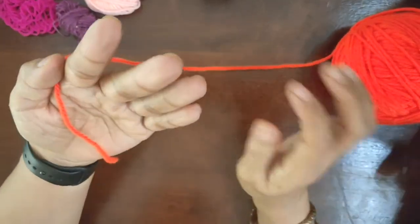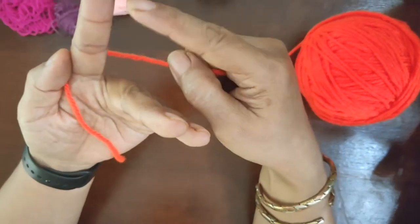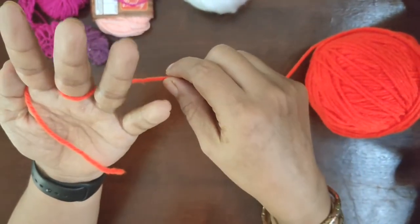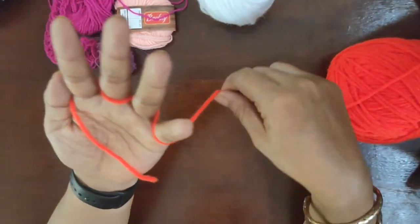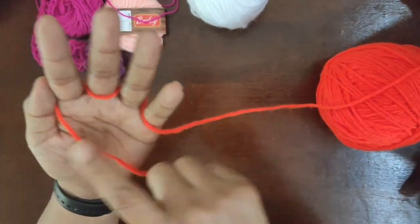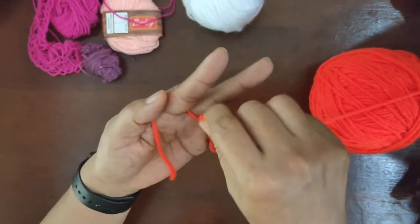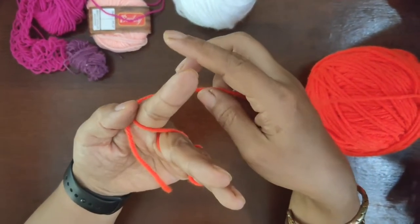This is a big fat rat. The rat goes behind the first finger, then it comes in front of the middle finger, then again it goes behind the ring finger, then it comes in front of the last finger and goes around the last finger. Why does it go around? Because there are no more fingers here and the rat wants to go back. So it plays and goes around the pillar. Now it goes in front of the ring finger, behind the middle finger, and comes in front of the first finger.